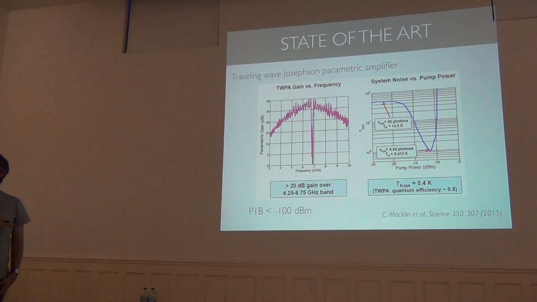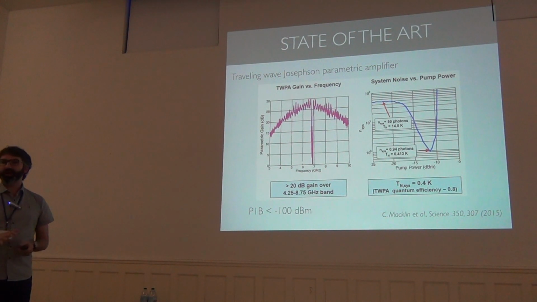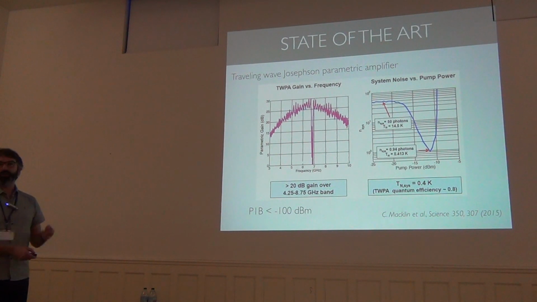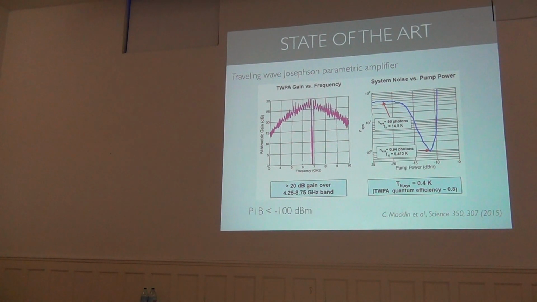The best commercial amplifier, if you are familiar with them, is the HEMT amplifier at 4 kelvins. This adds about 30 to 40 photons of noise on average. So this one only adds like 0.94. So you see, if you put this amplifier as the first step of your amplification chain, you gain a lot of signal. And that's how these measurements can be so fast with qubits. And you can do these feedback processes.